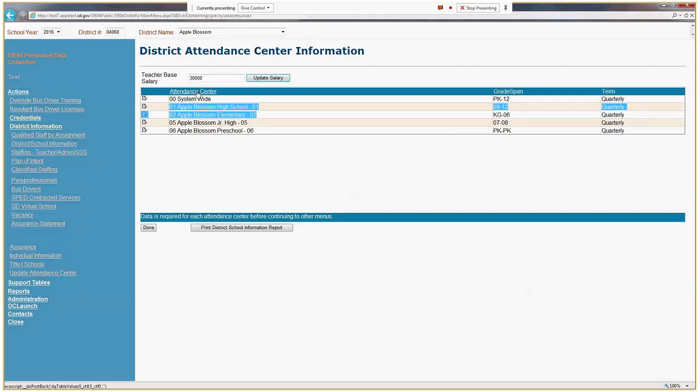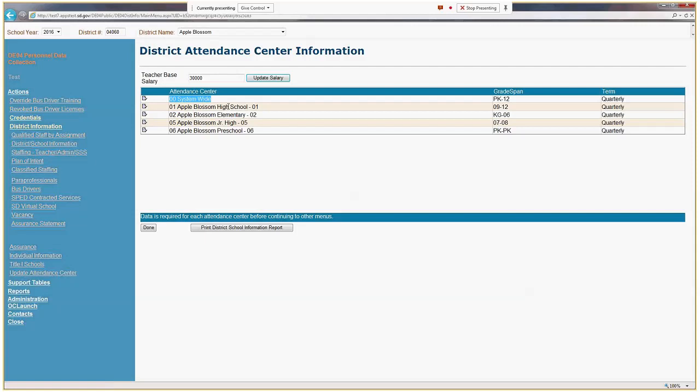We do create for you this fictitious system-wide attendance center. That's not something you submit to her. But in some instances, it's easier to code like your superintendent or your school service specialist, such as a speech-language pathologist, to system-wide.